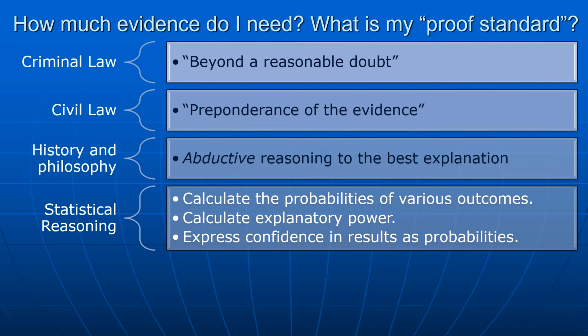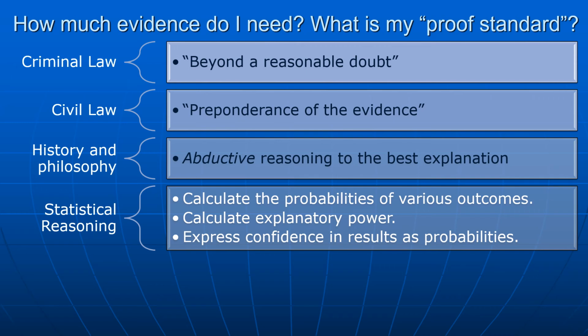And then an important part of the statistical reasoning process is that when we express our results, we never talk about proving. Even though the concept here is a proof standard, we actually never really say that we've proven anything. Instead, we express our confidence in our results as probabilities. I'm 99% sure that this is the case. Or I'm only 60% sure that this happens, so I'm not going to go out on a limb and draw the conclusion. So we express our confidence in results as probabilities, not as 100% proof that things have taken place.